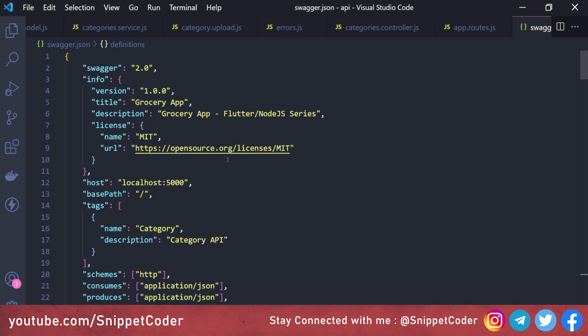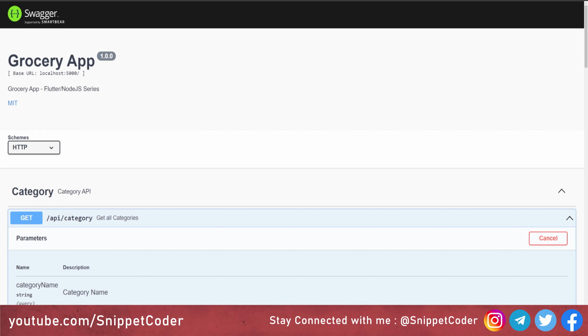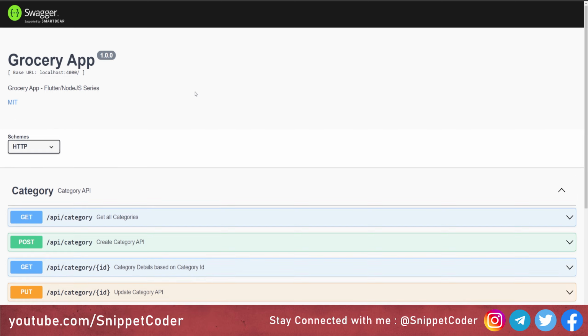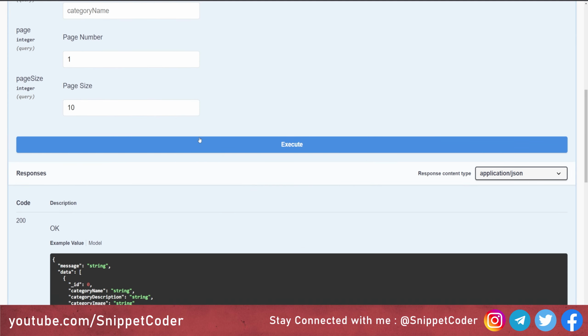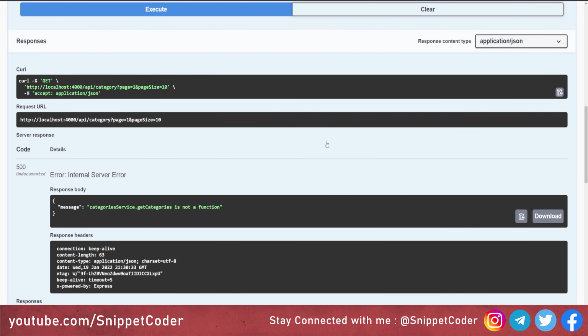Inside the Swagger, we have to change the base URL to localhost:4000. So now let's reload the application again. Again we will click try it out, and then execute. Here we are getting an internal server error: categoryService.getCategory is not a function.